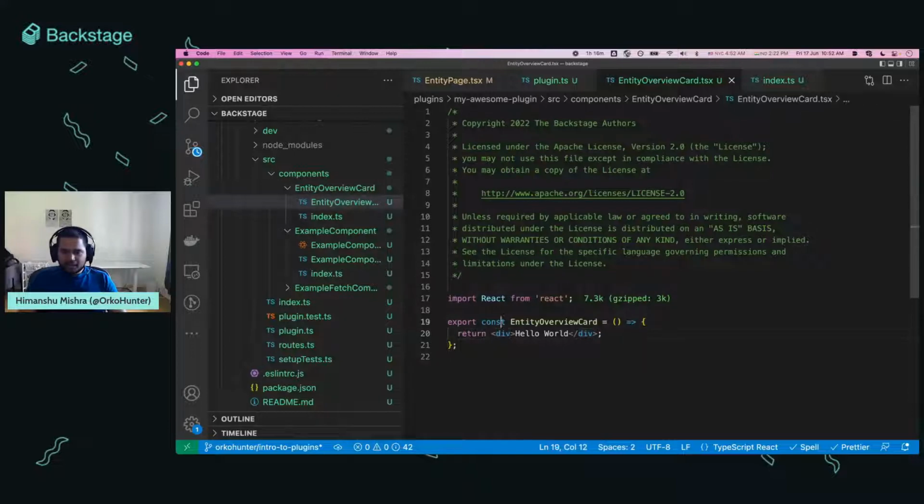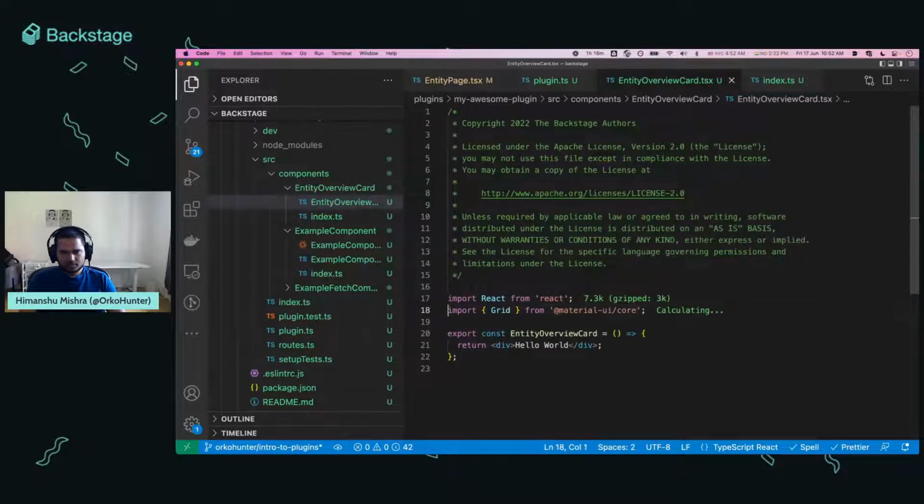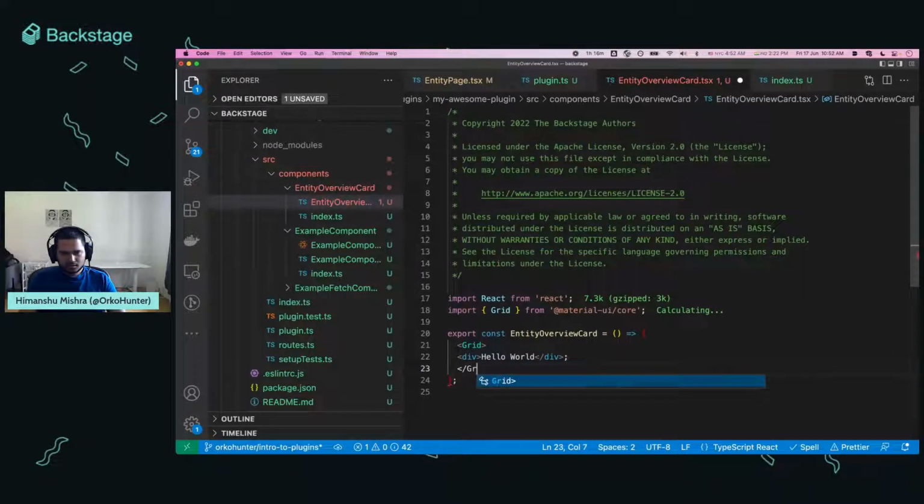So that will be done by adding a grid from Material UI. And then doing this grid. Let me do something like return grid.